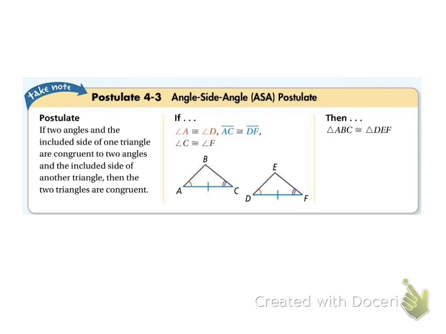Okay, this is 4.3a of geometry. So we're going to look at another postulate that has to do with triangle congruence. This one is the angle side angle postulate, or ASA. Notice in our picture, I need to have angle, then the side, then the angle. So it's angle, side, angle. Looks a little funky there without the extra sides.